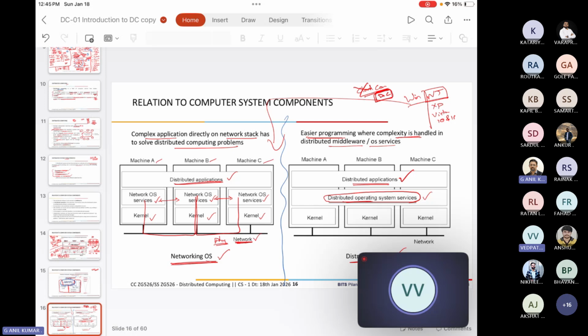Also, don't get confused. In either of the models, the data or the request, everything flows through the network only. Yes, physically, absolutely. Logically, they are collaborated to make things much easier. The easiness with which they can talk to each other is the point. It will be very easy in a distributed operating system, while in the networking counterpart it is not. It is as good as virtually one single system, not individual systems. At the application level, you're not worried about how many machines there are or which machine to communicate with. You just send a request and the OS will take care of where to get it from. Agreed. Okay, that helps.